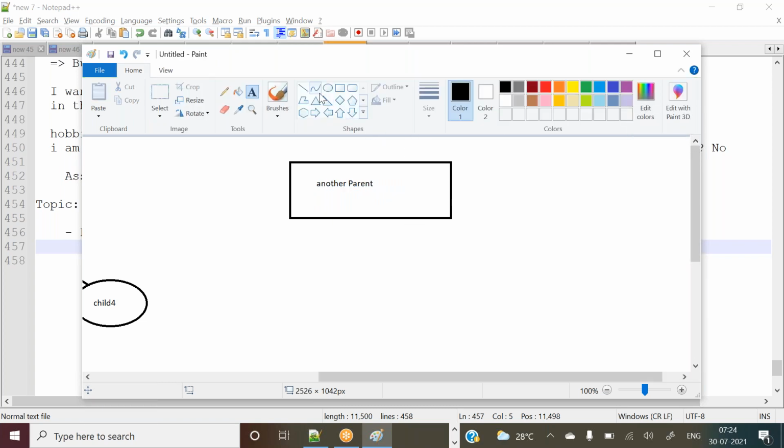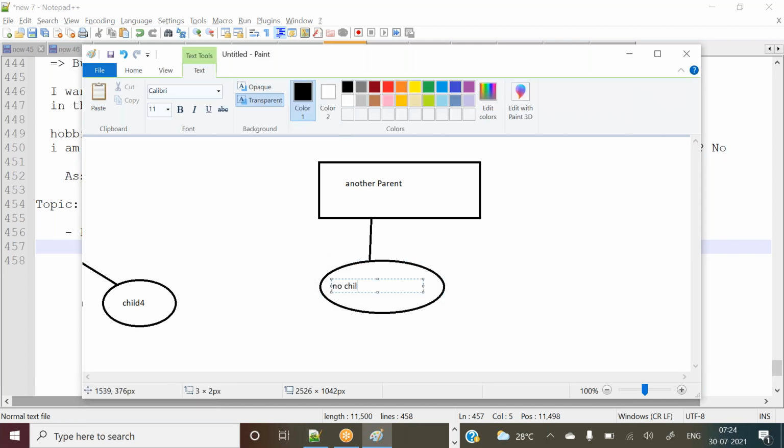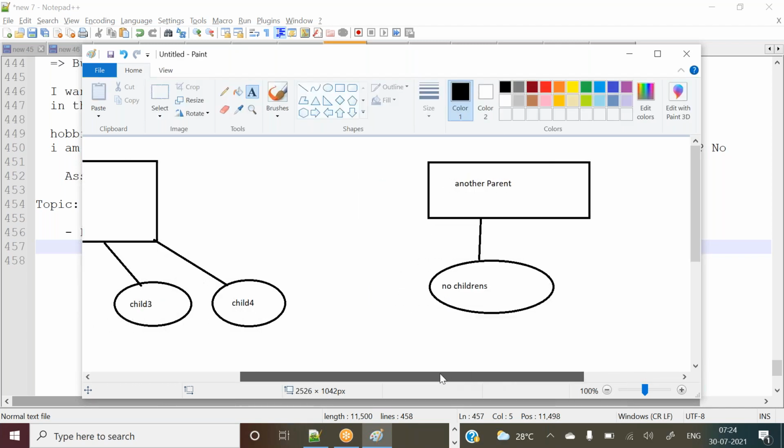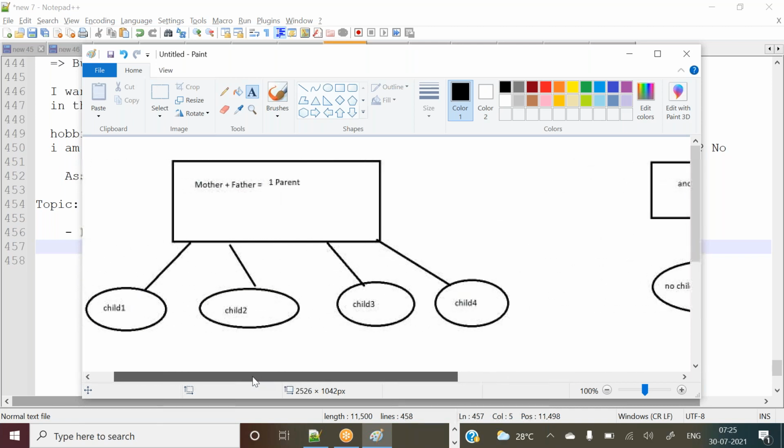They might not have any children, 0 children. So one family might have 4 children, another family might have no children, another family might have 1 child, like that. Now you can see here, these children are represented by parents only. Understand? So this is the human relationship that we know.